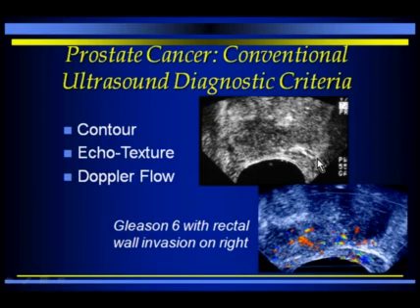Well, classically, prostate cancer on grayscale is hypoechoic. There you see the hypoechoic lesion. It bulges the contour of the prostate. So there's a contour abnormality and echotexture abnormality. I would tell you that less than 50% of prostate cancers are obvious like this, but this is the classic description. And often the color Doppler will show increased flow within the prostate cancer, which is what you're seeing here. The normal peripheral zone has very little Doppler flow, but with cancer, as the grade of the cancer goes up, especially, we see more and more Doppler flow.